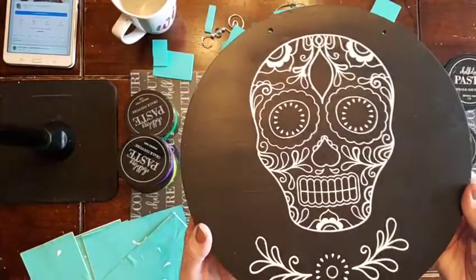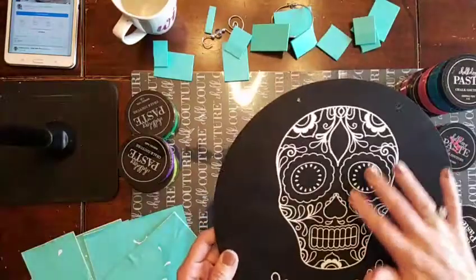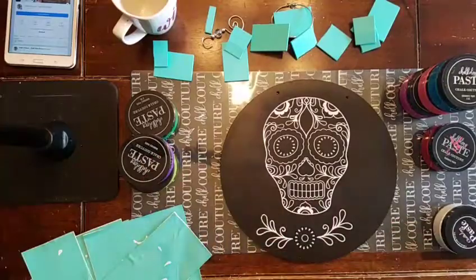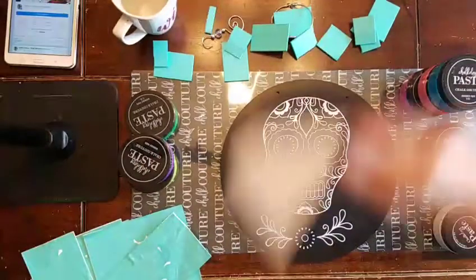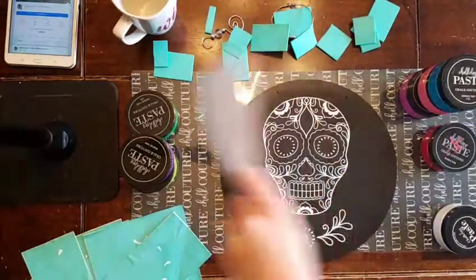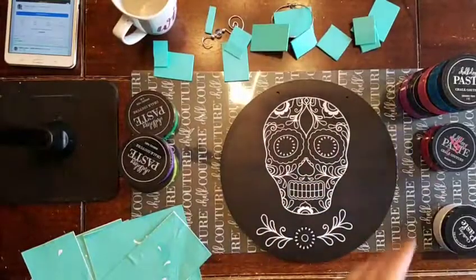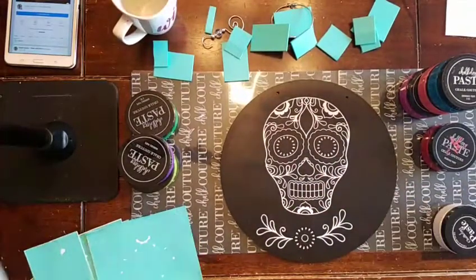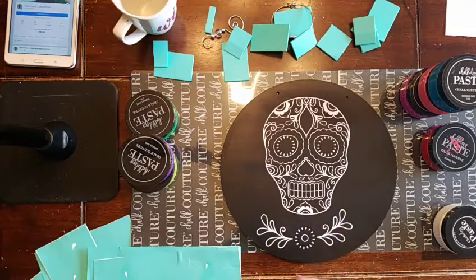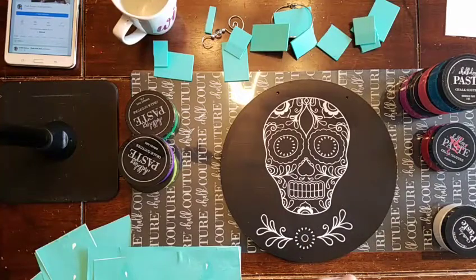So here's where we're at so far with the first layer of our sugar skull. And see, this layer right here is almost dry. Usually I would have a blow dryer, but I'm just gonna fan it off really quick, and then in like 1 second it'll be dry. By the time I get my next layer ready, it'll be dry. And you just wanna make sure it's dry so that when you put your next layer down on top of it, you don't peel your paint up. And if it's dry, it's not really gonna pull up.